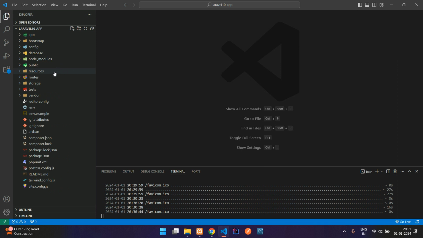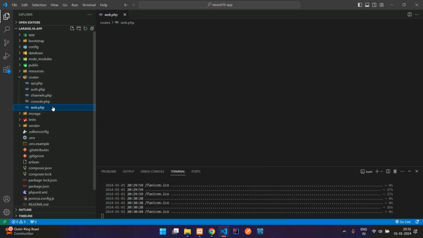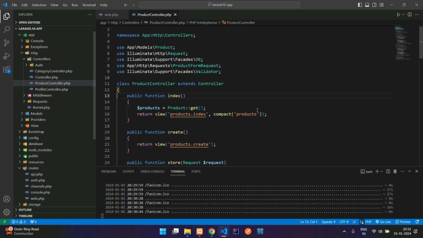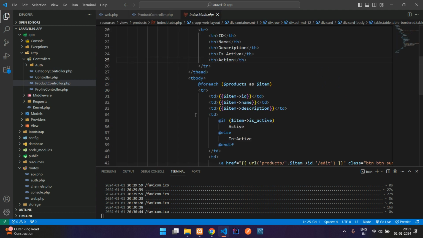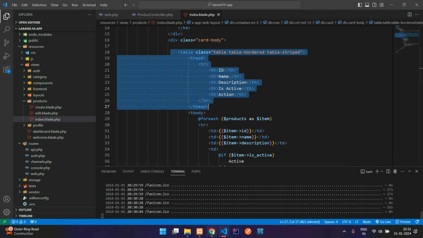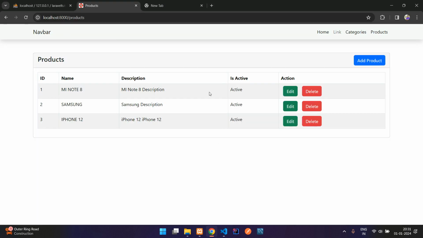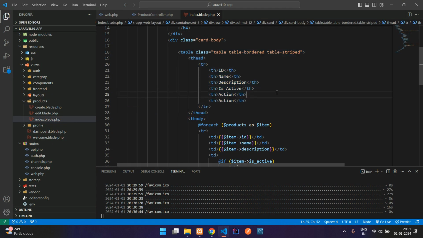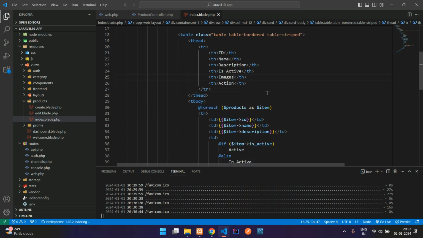First step, we need to go to our routes web.php and search for the product route. As you see here, let's go to the index function. From that index function we will reach a blade file. Here is the blade file, and this is the table view which is shown over here. After is active, I'm going to add one column as images. Let me just copy and paste this action and call it images.